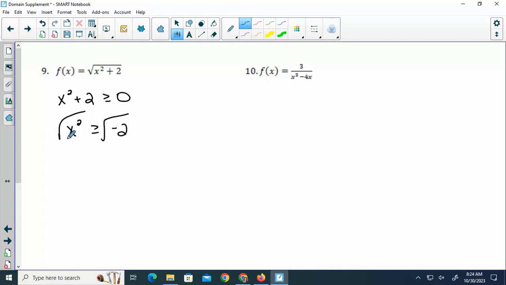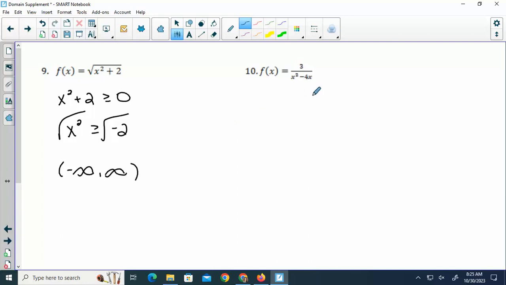So, do we have to worry about that? It's saying the only thing that would make it equal 0 is an imaginary number, right? When you square something, are you getting a positive or a negative? Positive. So x squared is positive. When you add 2, it's still positive. So what this is saying is no matter what I plug in, it's always greater than 0. So what's your domain?